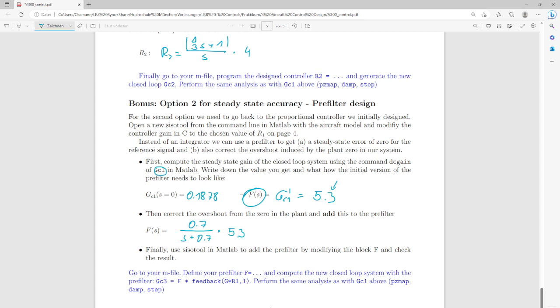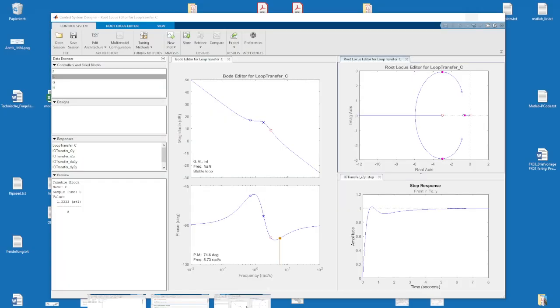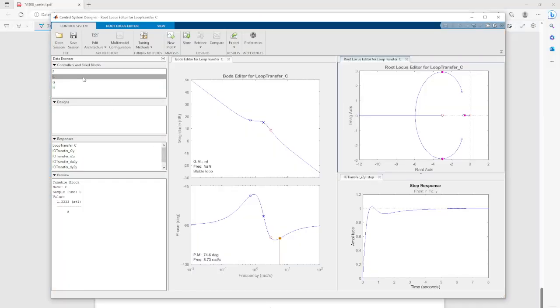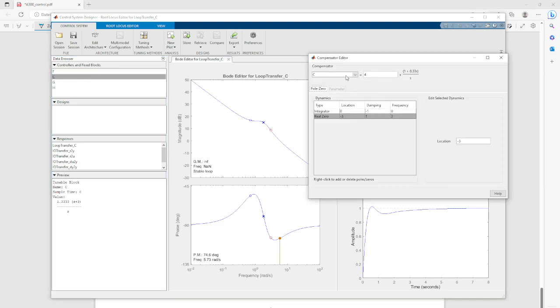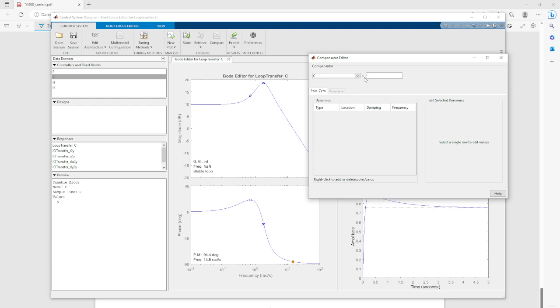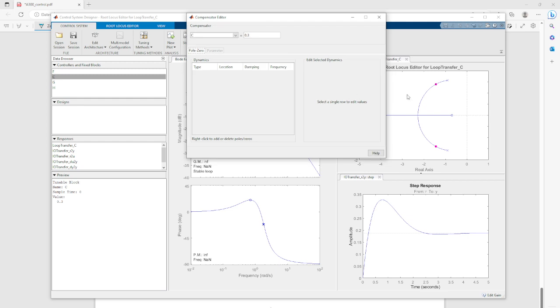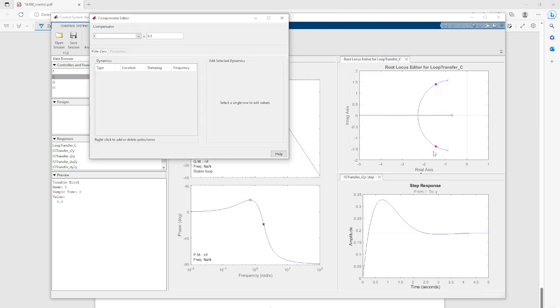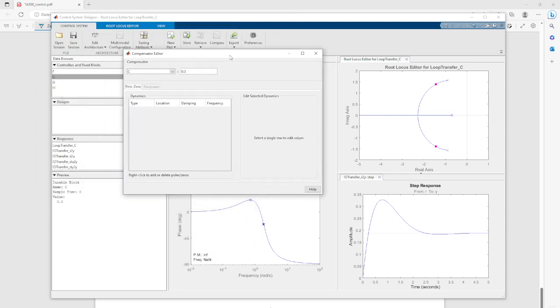Okay, that's basically it. Now we should do this whole thing in SysOtools, and let's see if we are able to get that done here. Okay, so I'm going to return to our original proportional feedback controller. We're going to delete everything here, and our feedback gain was 0.3. Okay, so this was the answer. We set the damping here, and we have too much overshoot, and we want to fix that.